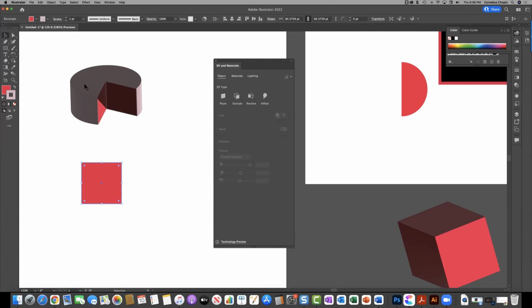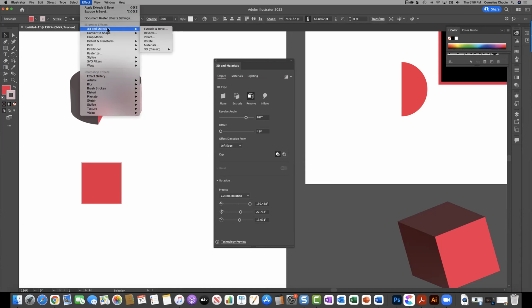If you click on this one, notice you get this little widget, right? And remember, we use this set of options. This is the new engine. Engine means just a way of doing stuff, right? So these are the new 3D tools in a new 3D engine. Now this one is the classic.